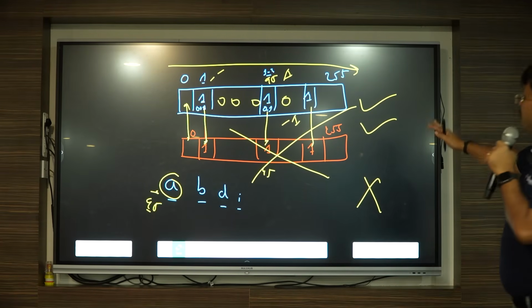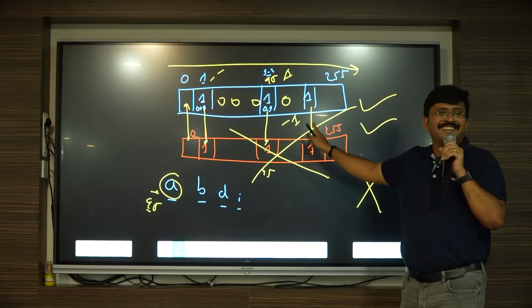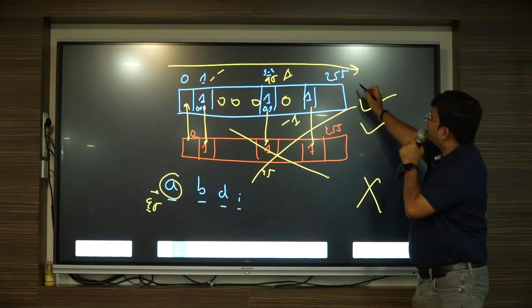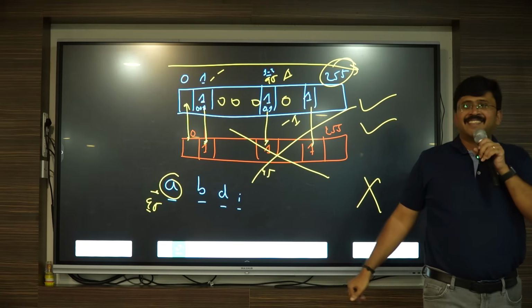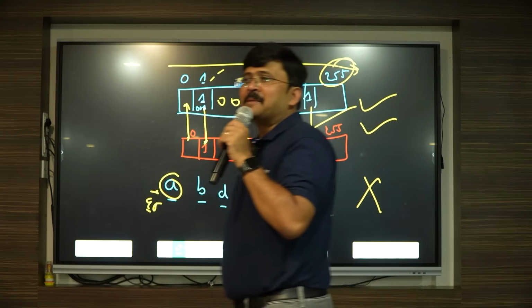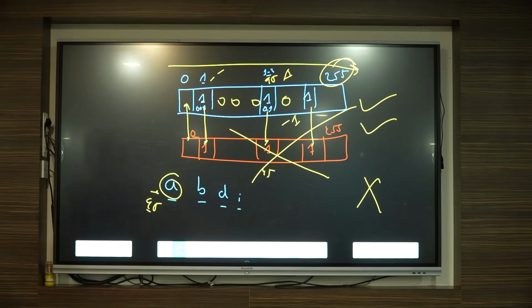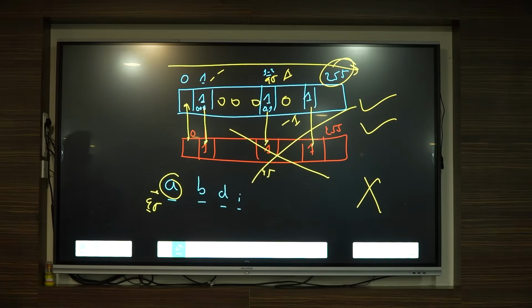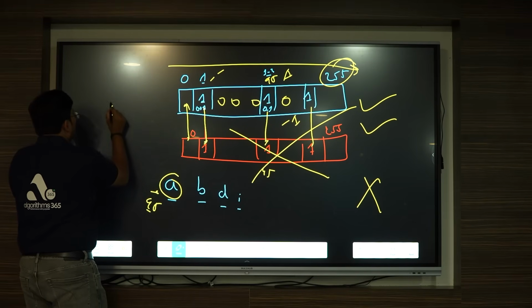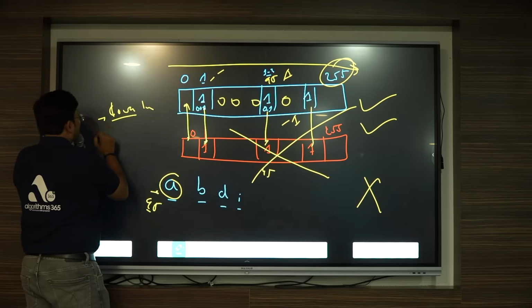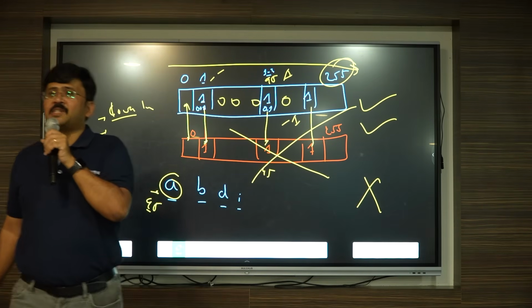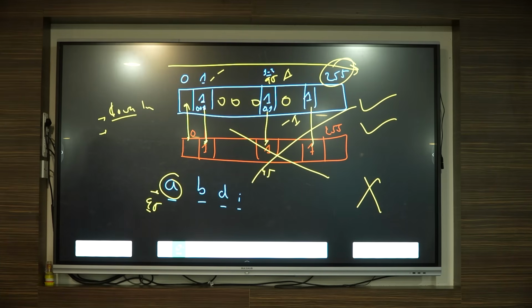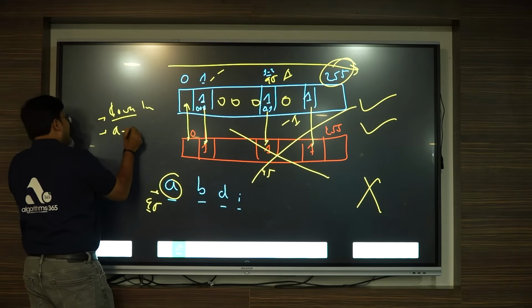Now there is one more optimization. You are using too much memory here. How to reduce this? How many alphabets are there in English? 26, correct? So you need to ask the interviewer, are there uppercase letters and lowercase letters? Now the interviewer says there are only lowercase letters. Second question you should ask: are there numbers and special characters? Then the interviewer will say, no, there are only alphabets from A to Z.